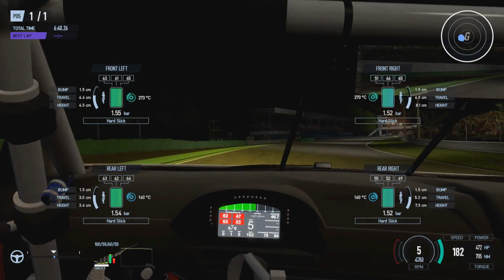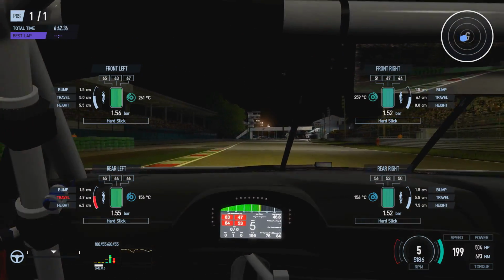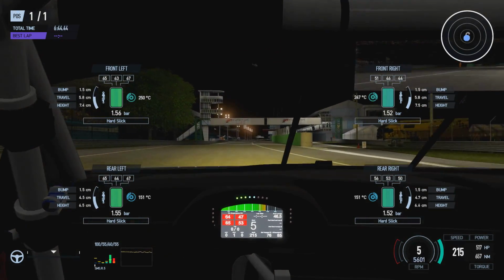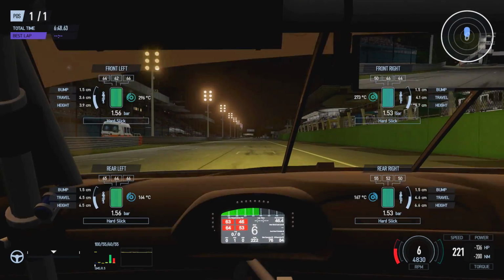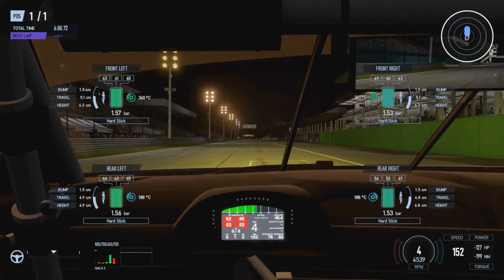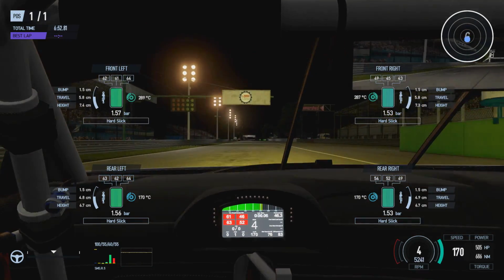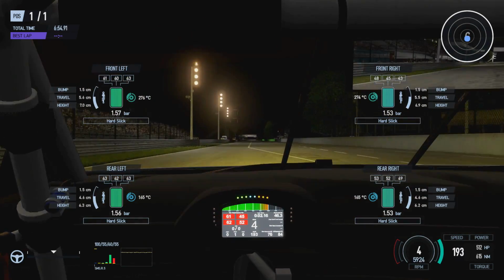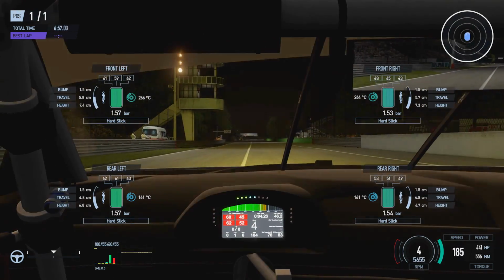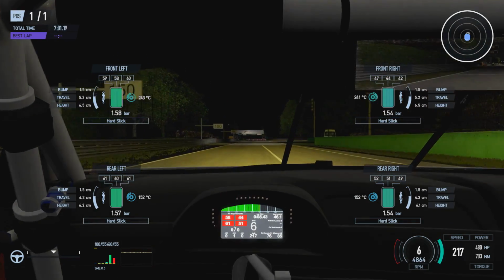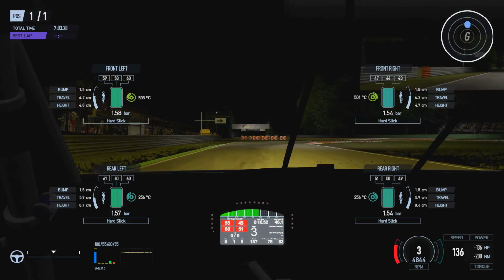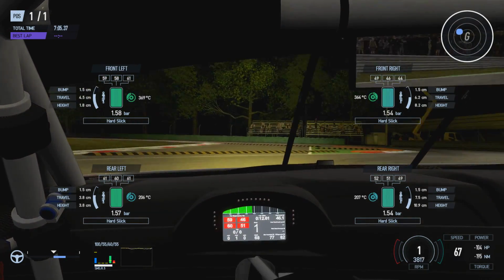So shift now and shift now, which is pretty much when the blue lights come up on the dash of the car. So if I accelerate now, you'll get a set of green lights, a set of blue, a set of orange, and it's basically just as the blue lights come up that I want to be shifting gear in the BMW M6 GT3, and I need to be braking here for turn 1.